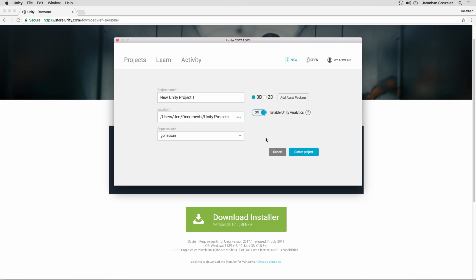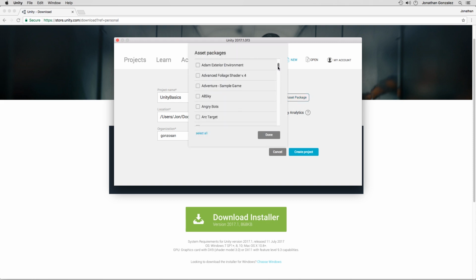And when we create a new project, we need to set a project name. So I'll just call this Unity Basics. And off to the right here, we have 3D and 2D. So if we're working in a primarily 3D game, we can have 3D checked on. But if we know we're going to be working on a 2D game, we can check on 2D. Now, it doesn't really matter which you pick initially. This just kind of helps speed up the process because some of the settings and some of the views we're going to be using are going to be specific to 2D and 3D, but you can easily change those later on as well.